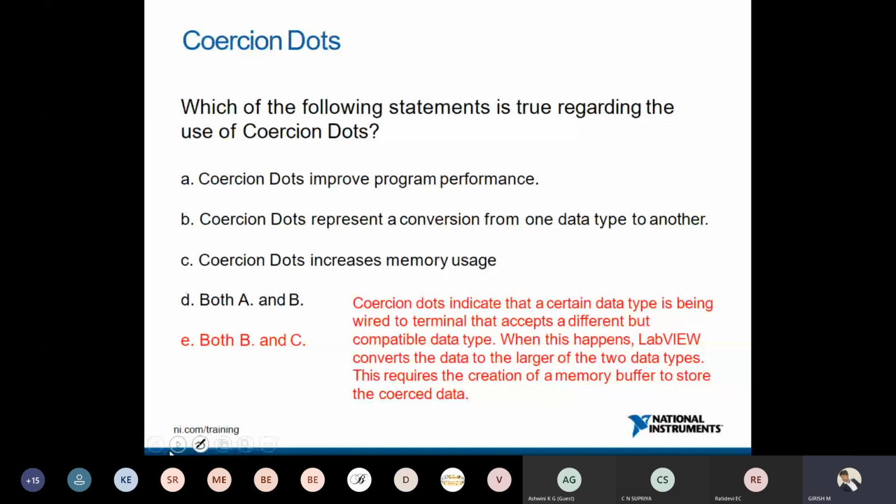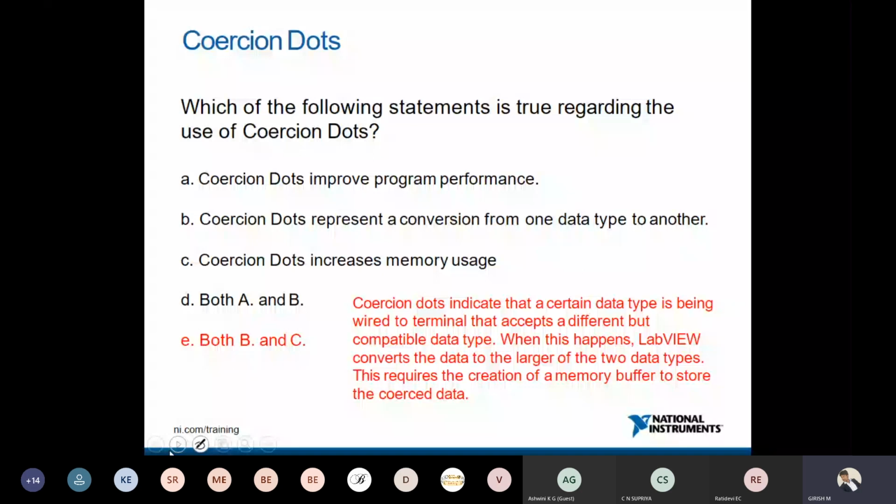This requires the creation of a memory buffer to store the coerced data. So options B and C should be chosen, because B says that a coercion dot represents a conversion from one type to another. And of course, a coercion dot increases memory usage, because in order to convert the data you need a memory buffer to store it. So both B and C are the options.